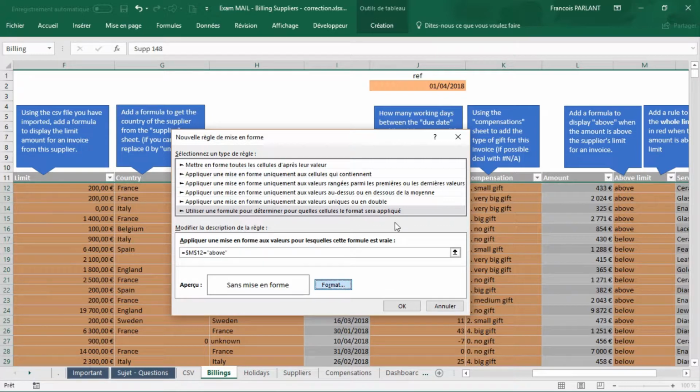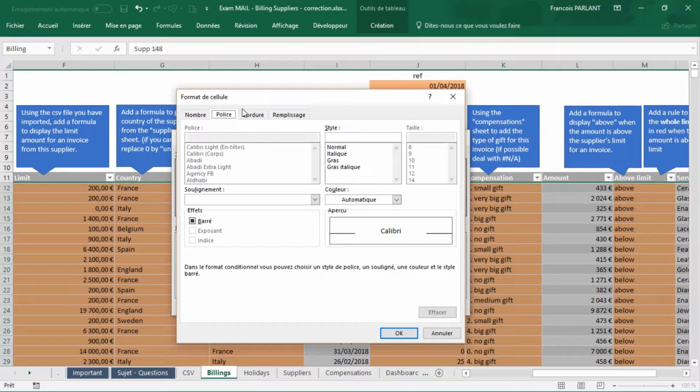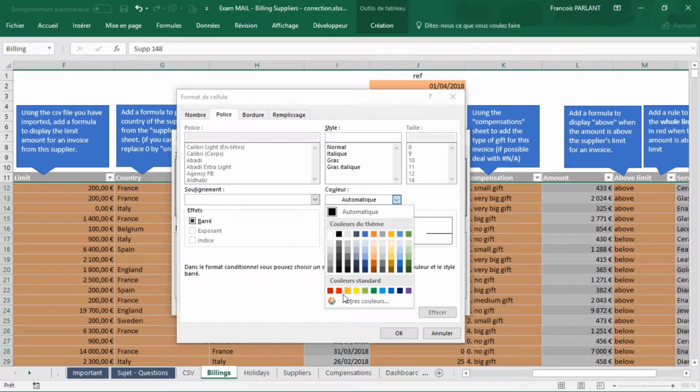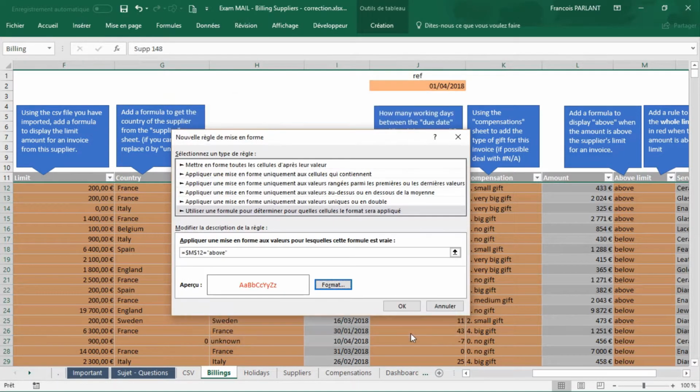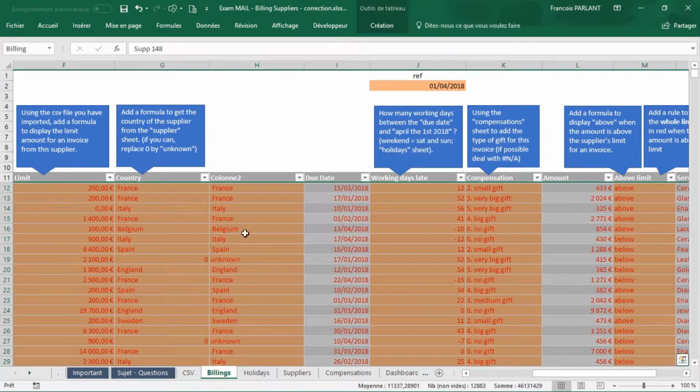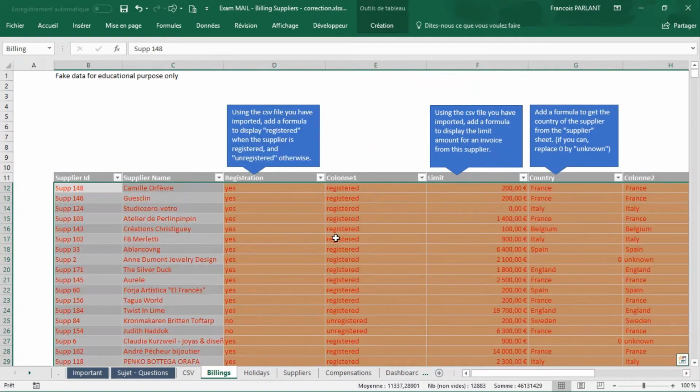And then I'm going to choose something like put the font in red or whatever. Hopefully it's gonna wake up. Yes, we have it. Let's put the font in red. Let's click OK and OK. And we've got the data which is wrong. What happened? Yes, it's very easy.